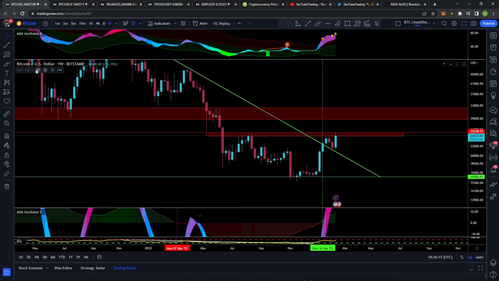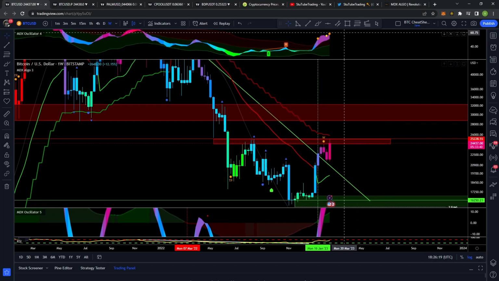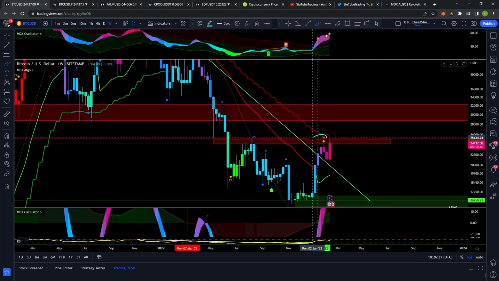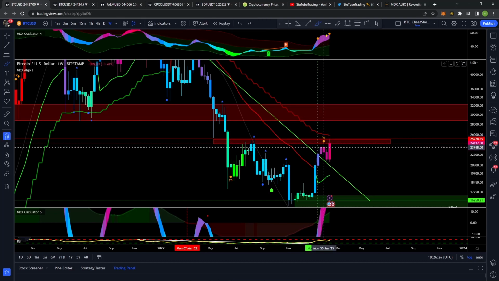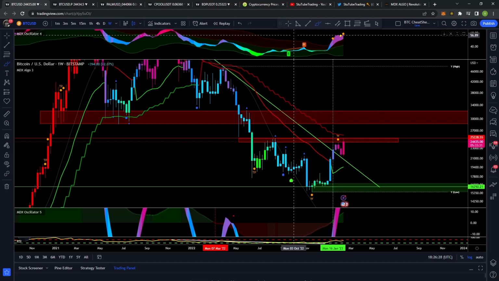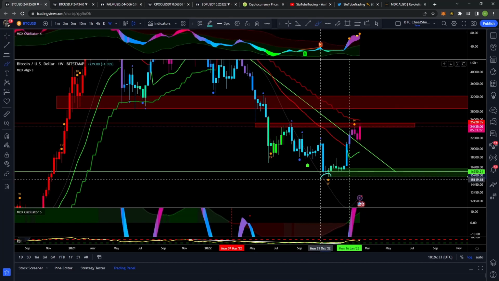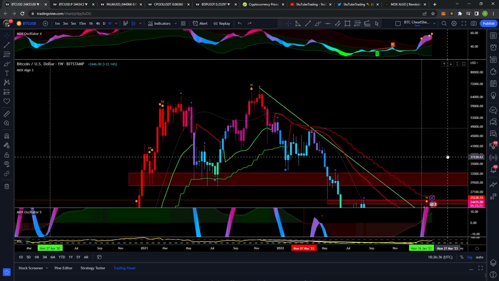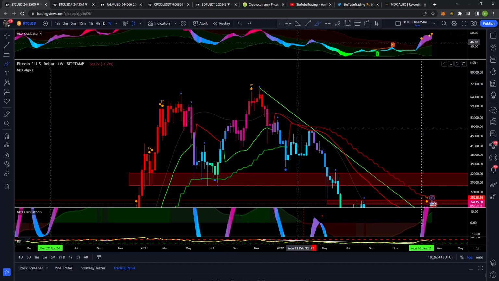So absolutely beautiful there. One thing that I am a little bit concerned about, not going to lie, is the fact that we got this orange W here. That's a reversal warning, and that's on a weekly time frame. I don't like to take these indicators or these signals too lightly, because you can see it called the bottom absolutely perfectly there. And before that, the last time it triggered on the weekly, it called the top of the bull market absolutely perfectly. So I cannot discredit that.